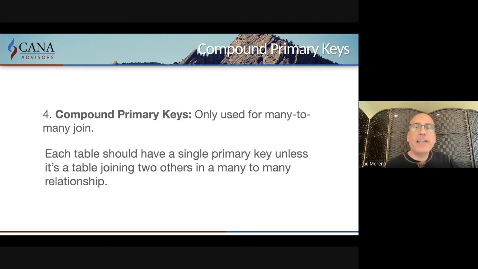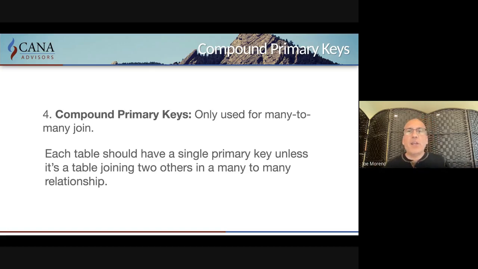Primary keys in tables. A database table should have one and only one primary key, with the exception of a table that's joining two tables in a many-to-many relationship. Generally, your relationships should be one to many to properly normalize data, but sometimes two tables need to have a many-to-many relationship. An example might be a database table that keeps track of parents and a database table that keeps track of children. Parents can have multiple children. Children obviously have multiple parents.